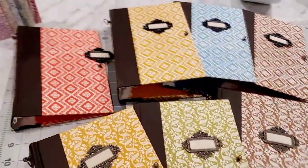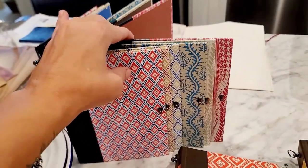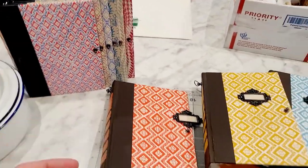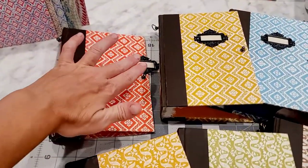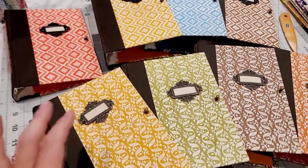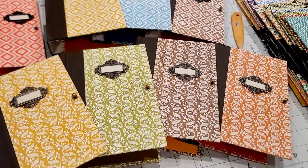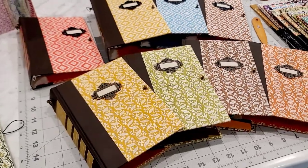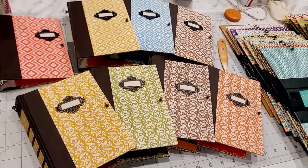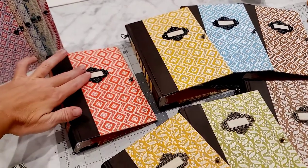This is what I have so far and I would like to work with you guys. I was hoping to have these done by this weekend, but I am taking my time, as you guys can tell. I run a business too, so it's kind of tough to get to play like this. I'm putting more time into it than I probably should, but I want to make them perfect. Those who follow know I have a thing about perfection — I want it done right. So far, so good. Comment down what you think; I love to hear what you have to say. I'm up for constructive criticism — that's how I learn.